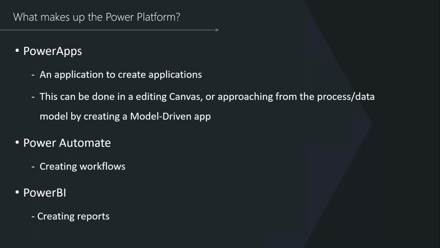Finally, I wanted to mention the other key player of the Power Platform, which is Power BI. We're not going to look at Power BI so much today because I feel this would be a good thing to cover in another webinar. Power BI allows us to create reports based on the data that we've got. But we're going to be looking at Power Apps and Power Automate in particular today.